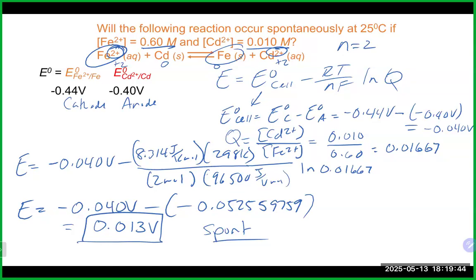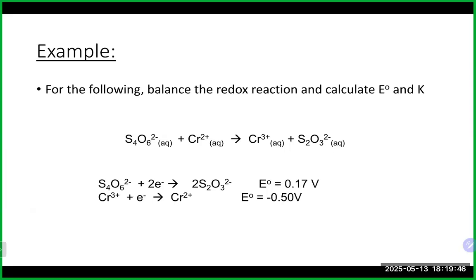All right, let's see here. One more, maybe. There it is. For the following, don't worry about balancing. What is E of the cell and the equilibrium constant? Okay, so let's take a look. Obviously we need the formula with the equilibrium constant. Once again, if you can't remember it, but you do remember the Nernst equation, as we just saw a second ago, you could get yourself there.